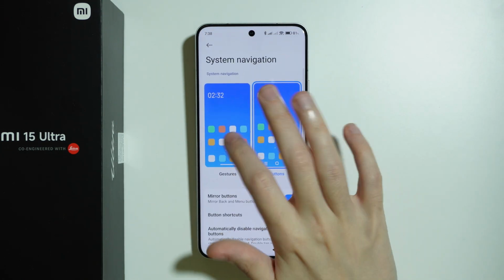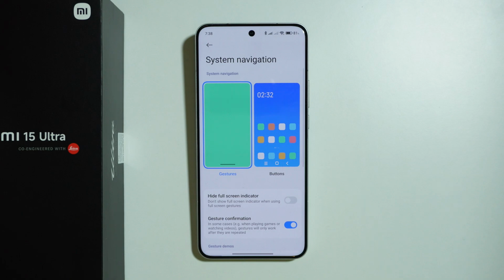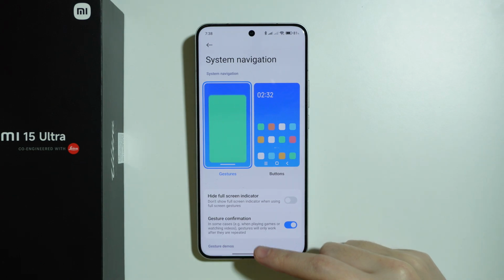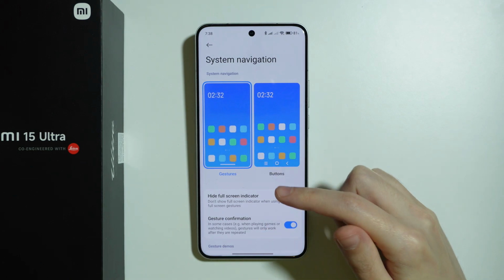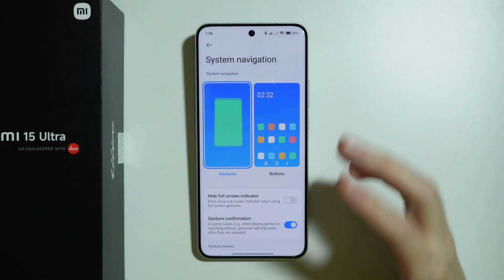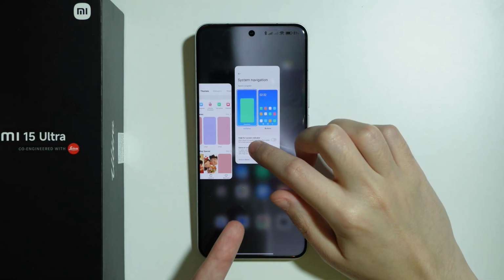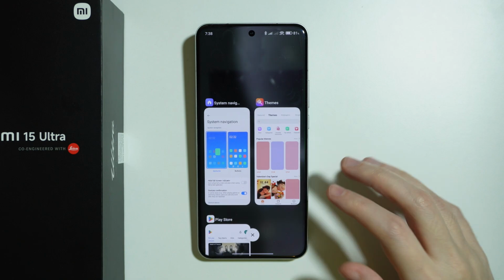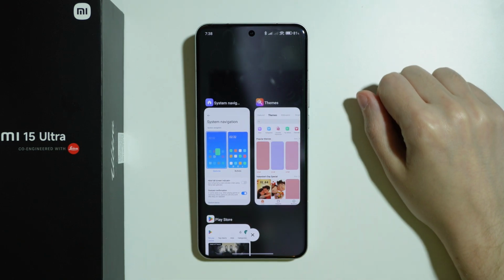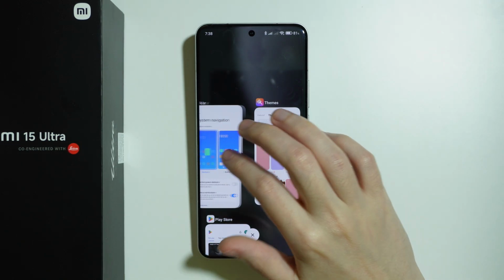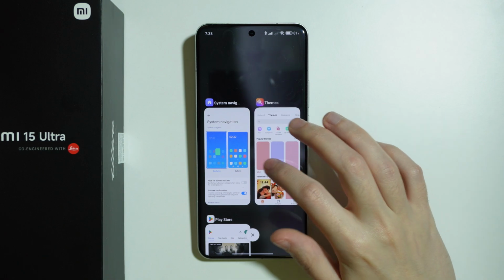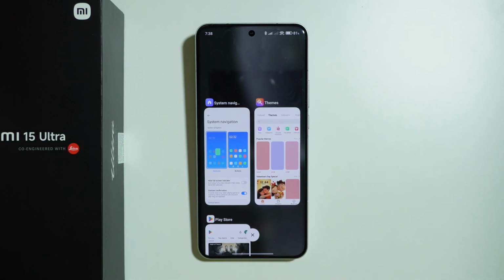Now, if you use gestures instead, in order to go to the background apps, we need to swipe from the bottom of the screen towards the middle, and you will need to hold your finger for like half a second or so, maybe a second. So swipe like this, and then if you already can see other apps or something, then you should be able to go to the background apps, and you can do the same thing, just swipe with one finger on one single app in order to close that single app, or press the X at the bottom.